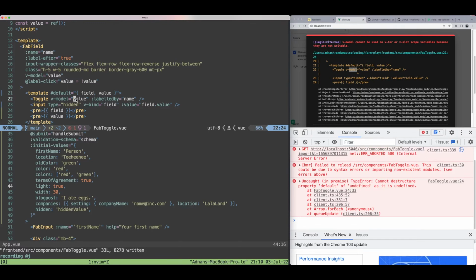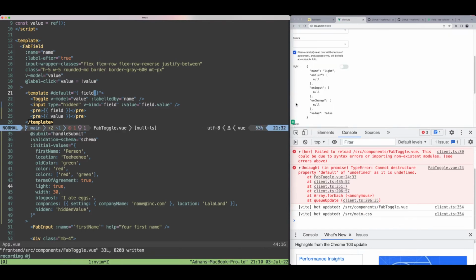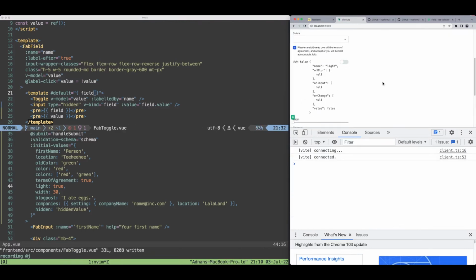So yeah, I can't just grab value here because it's my value now. So now I got the toggle working, of course, because I'm using my own value, but that initial value is no longer populating.